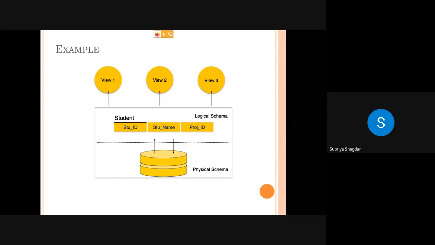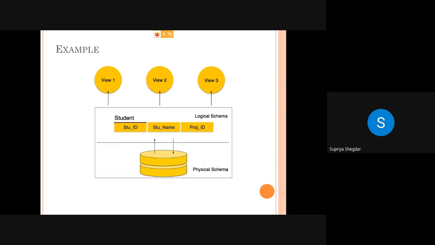So the physical level describes how our data is stored in memory in the form of different blocks. The summation of all sizes, 10, 10, 10, means a total of 30 bytes of memory is allocated for the student data. At the physical level, these 30 bytes are stored in consecutive blocks of memory.